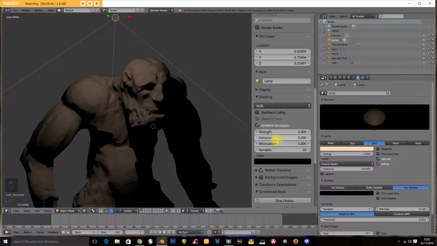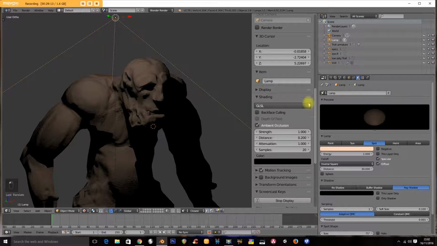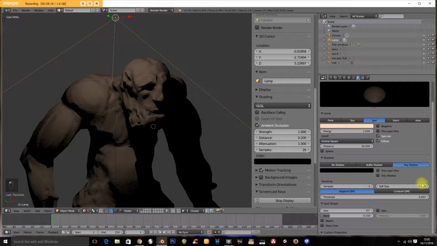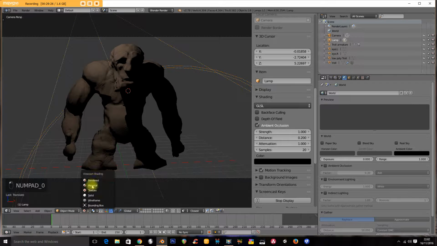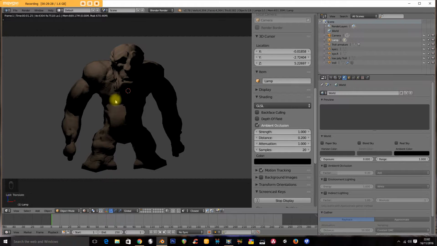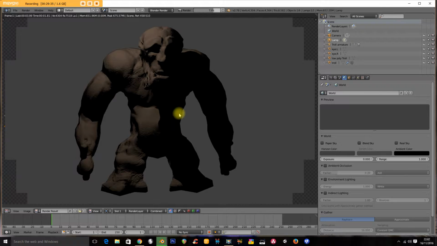We want to turn off what's turned on here. In our world settings we have ambient occlusion turned on. So we'll turn that off, and we'll go to rendered. So that's a bit closer than what we see in the viewport. Okay. So go back to textures and press F12, and there's our character there. So that's not too bad at all.